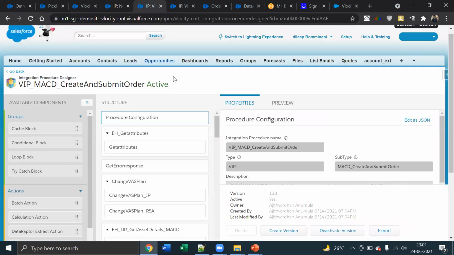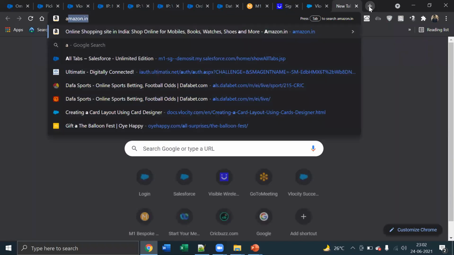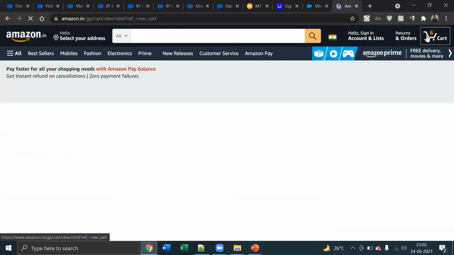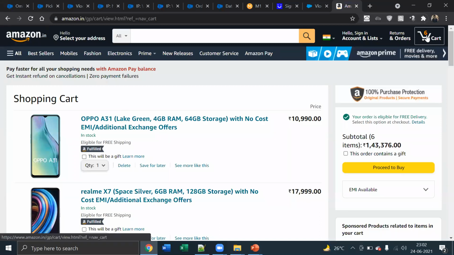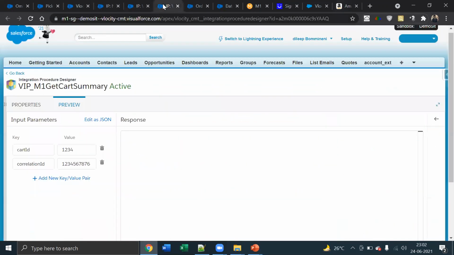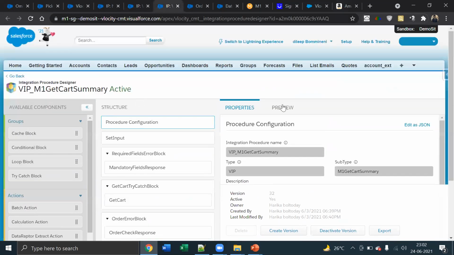And another example, if I go to Amazon and click on this cart button, basically what happens in the backend is they are actually calling an API, right? Which provides us with a response. Or if you think of this as a Salesforce application, they may be calling some Apex class to fetch all of these items, right? So for that purpose, in Velocity, you can build all of that using maybe some simple Data Raptor, and you can extract all the information.